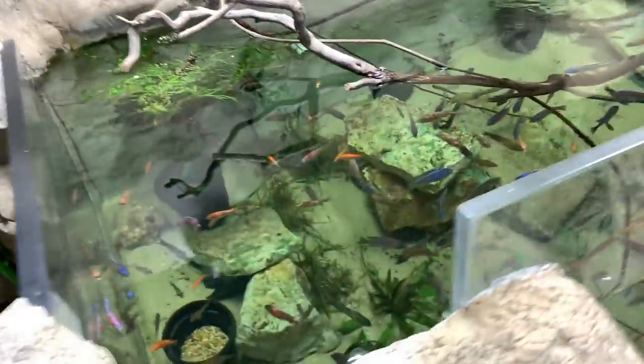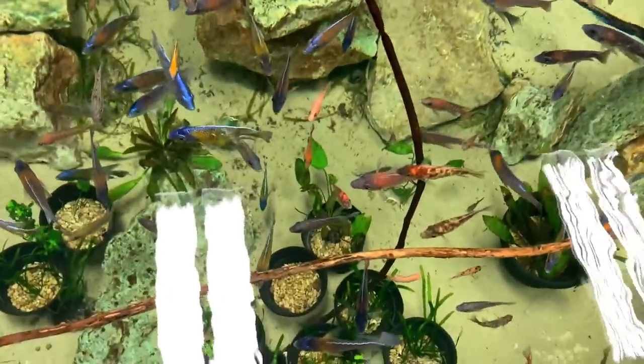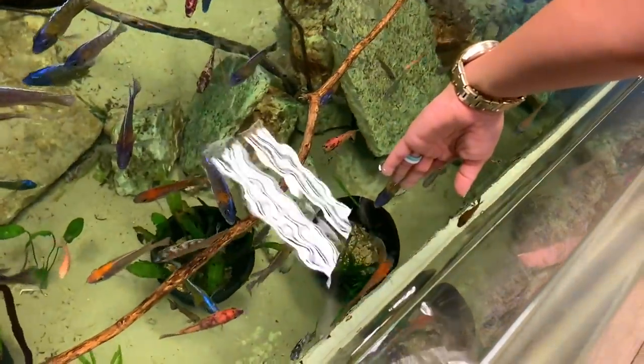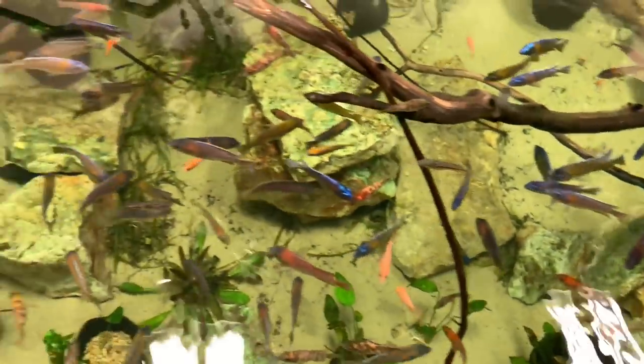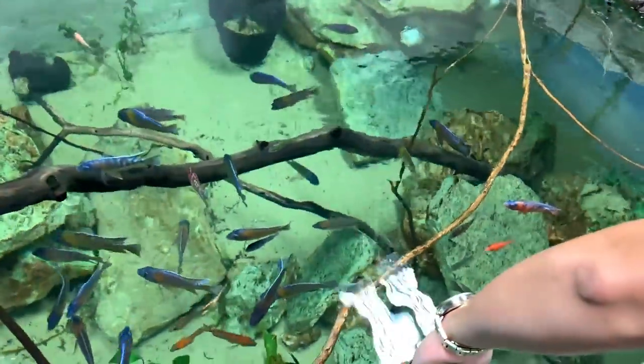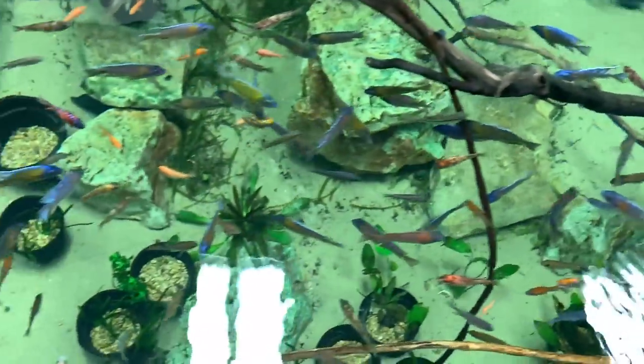Look at this, a beautiful cichlid aquarium here. Look at all these haps. Look at that, it's crystal clear, gorgeous. Put your finger in there. Oh, this water is frigid. Is that frigid? That's why they're probably not moving. Yeah, these are exactly the ones you have. Look at that. OBs. This is gorgeous.